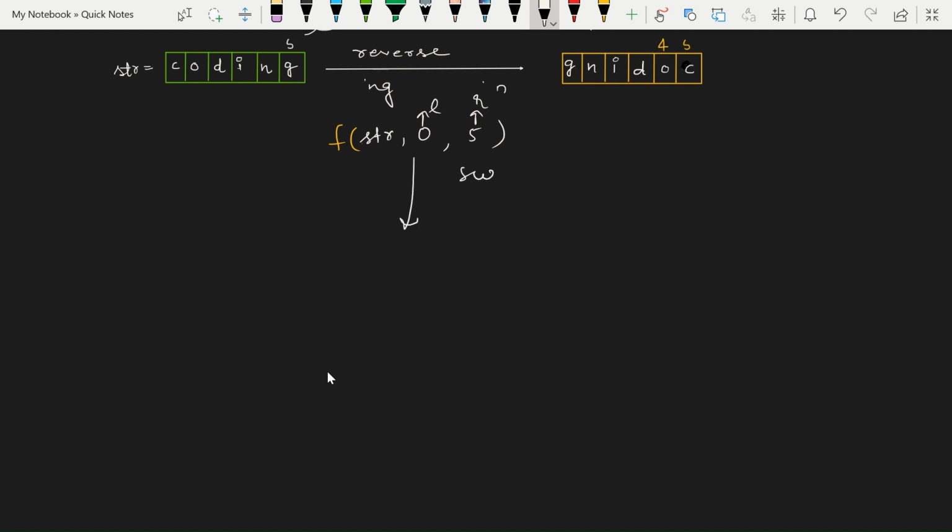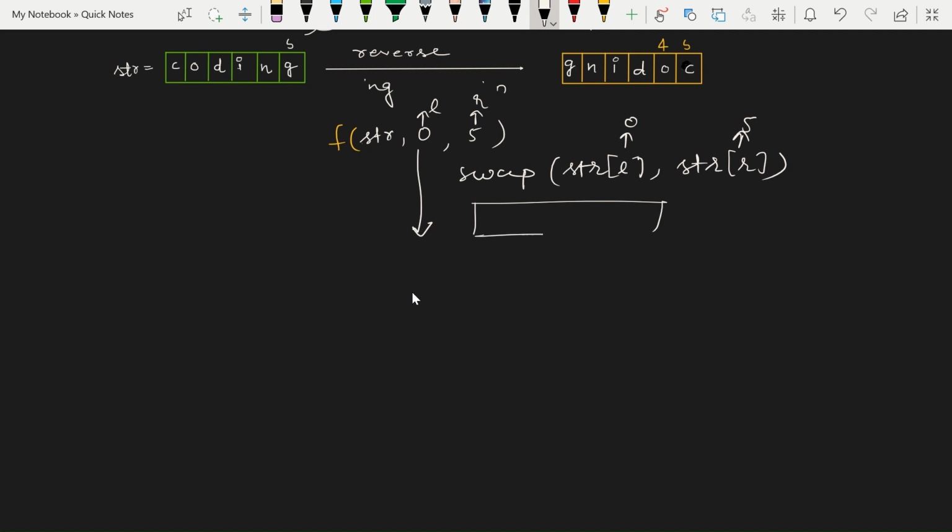Now in the first operation, a swap operation will occur that will swap string of left with right. So initially this is 0 and this is 5. After this swap, the result will be that C will be replaced with G, other things will remain the same.